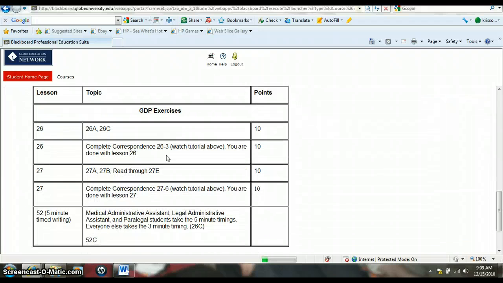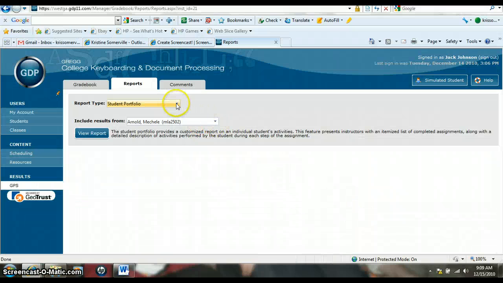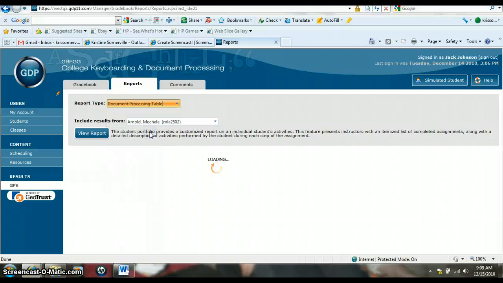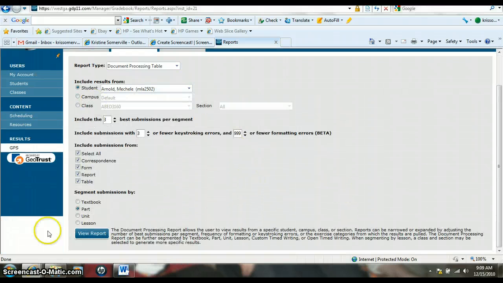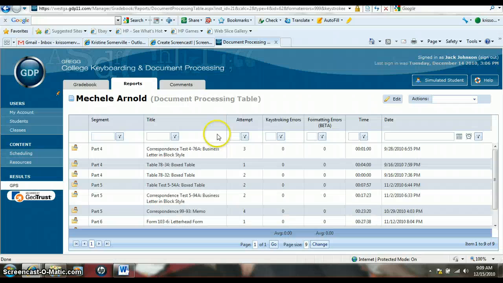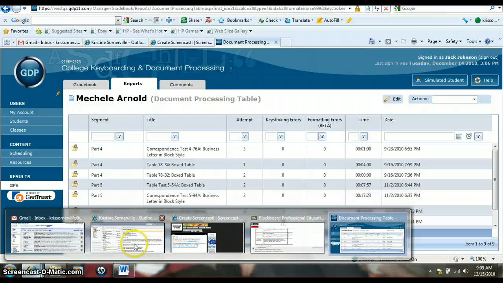And again, you will just be able to come out here to the reports and see their report on document processing, and you could just pull up the report on that, or you can always go in their student portfolio. So whatever is more comfortable for you, but again, really take advantage of those cool reports out here. Right here, it's going to tell you everything that you need to know for it.